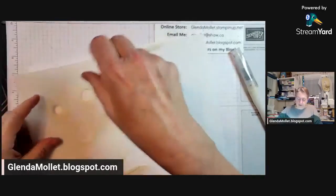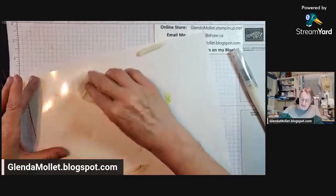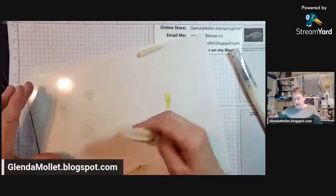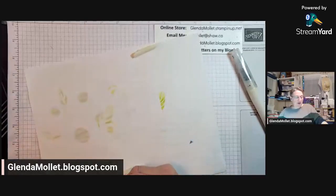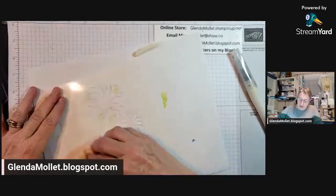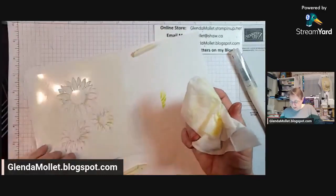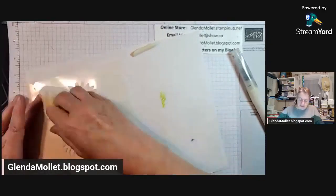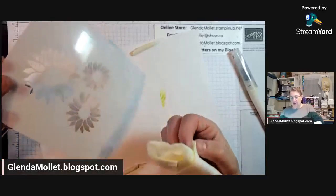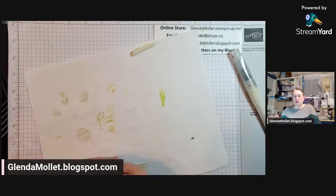So we'll do Val's suggestion next with reds and rusts. And then I've kind of got an idea of how to add some gold to them. I'm wondering if it's going to work, so you'll have to stay tuned to see. I don't know which way up. Oh, yeah, this way. The lighter the color, the harder it is to see where the color is. Okay. Off my fingers, too.